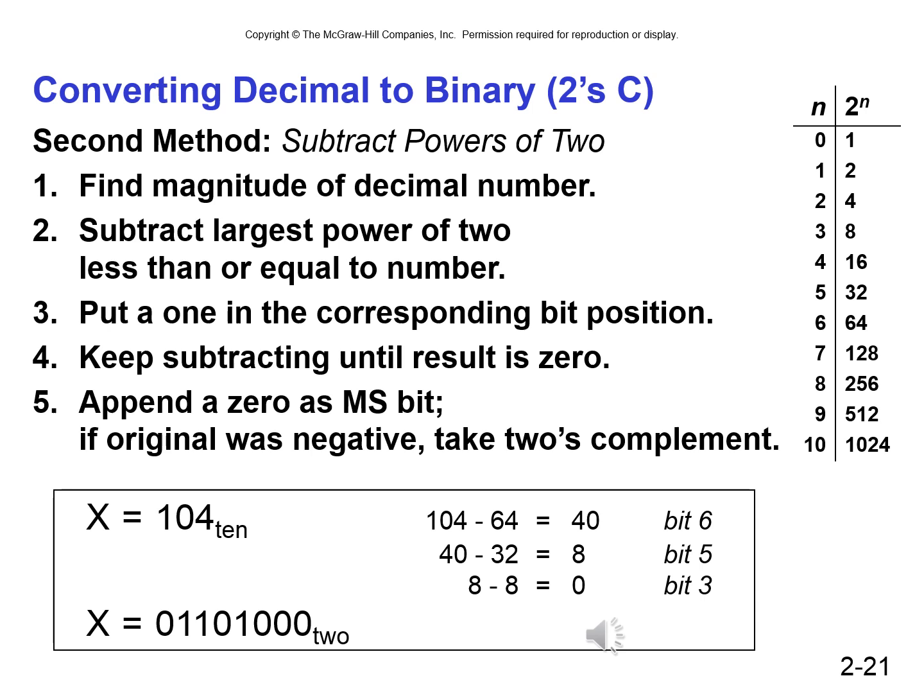The next method of converting a decimal to a binary 2's complement number involves subtracting powers of 2. So we start again with 104. Find the magnitude of the decimal number 104. If it were negative, we'd still use 104, and then we'll flip the bits at the end and add or take the 2's complement. So in this example, you have to find the largest power of 2 less than or equal to the number. So 1, 2, 4, 8, 16, 32, 64, 128. So it's not 128, it's 64.